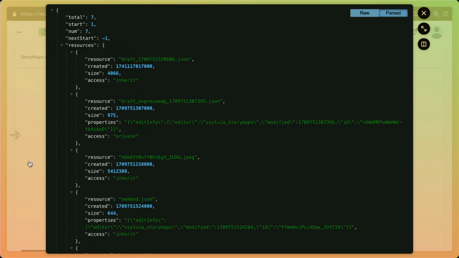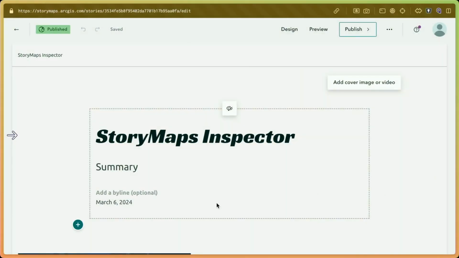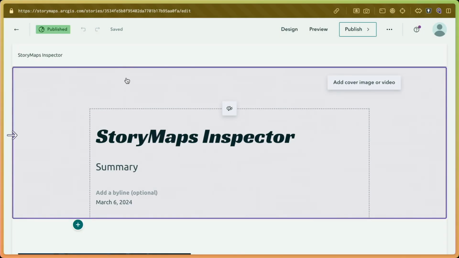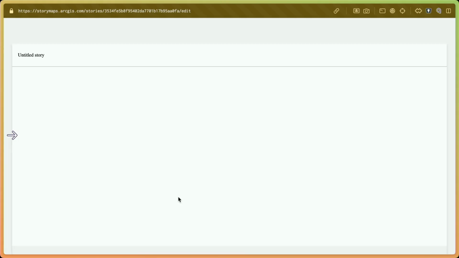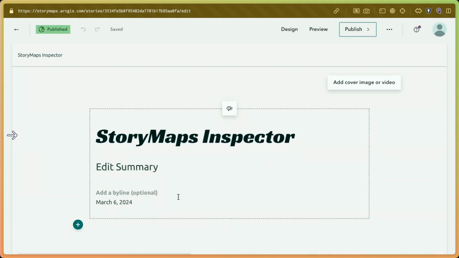And we can see that without going to additional tools like ArcGIS Online Assistant. We can see it all inline, so we have a much faster debugging experience for our team. In addition, sometimes we want to have custom data or change things on the fly. We've got some keyboard shortcuts that bring up an overlay. I can see the data just for that one particular block and choose to edit that one particular block and save it back. And without using the builder, just by editing JSON, we can customize our story.